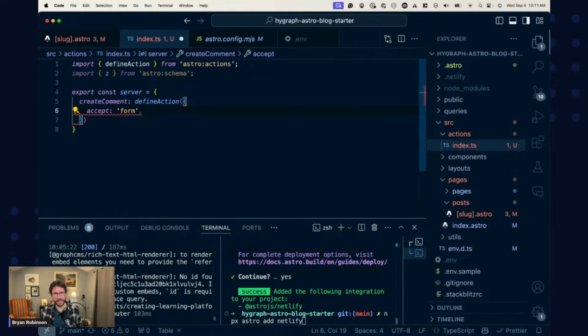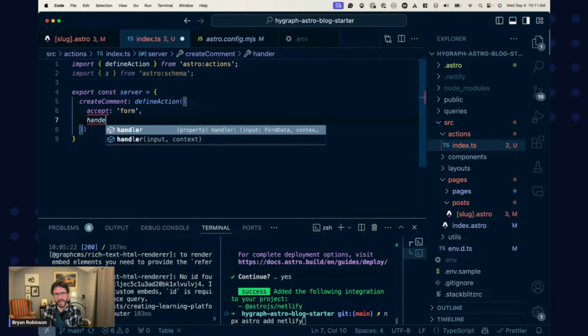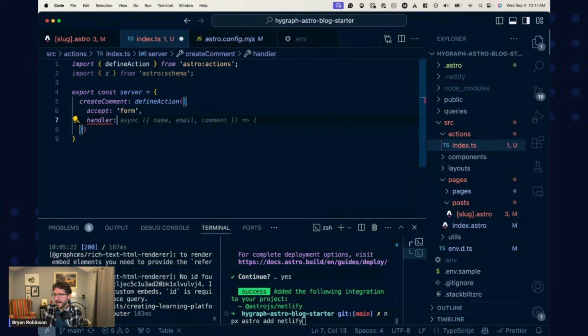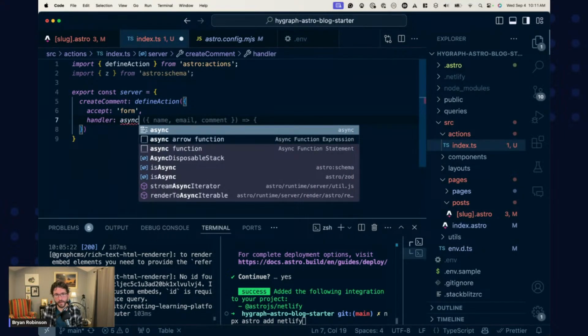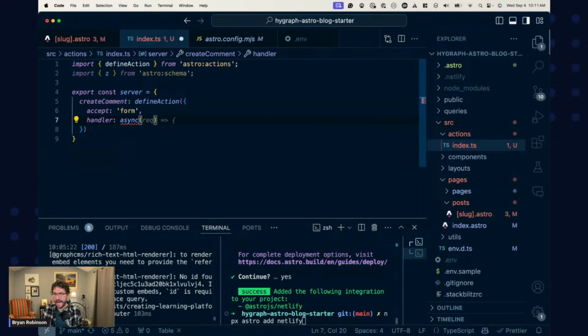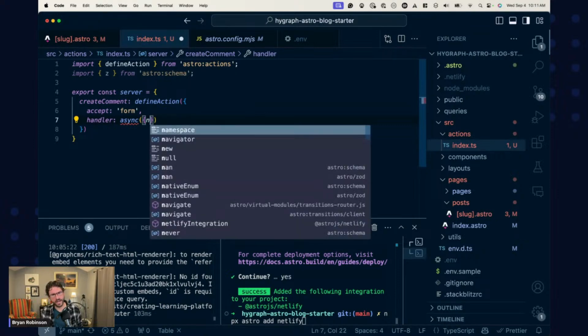So this is going to give us a little additional functionality that we can actually get our form data off of. The other things that we can have here, we could have input, which would be where our schema goes. I'm not going to do that right now. We're going to start off with just a handler. The handler is going to take an async function, and then it can have any of the things that you get from the request. In this case, we probably will have, if I'm accepting things, a name. We're going to want the actual comment body.